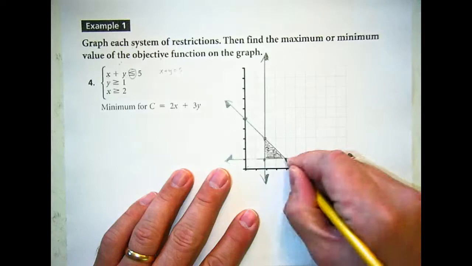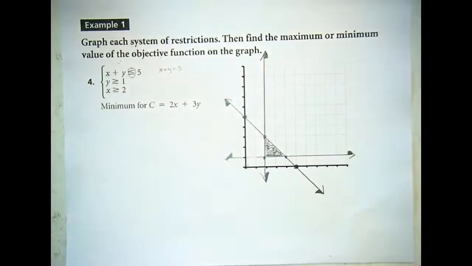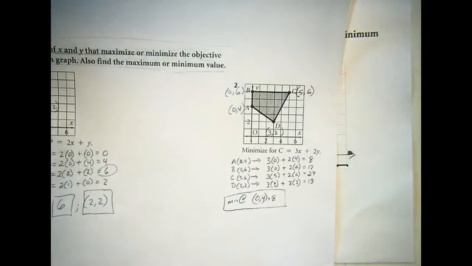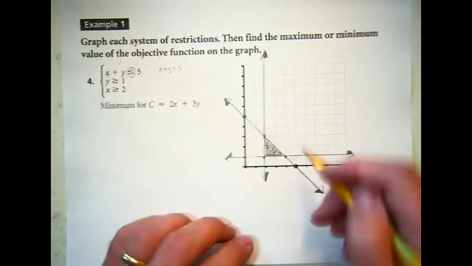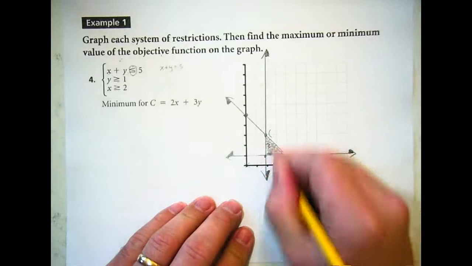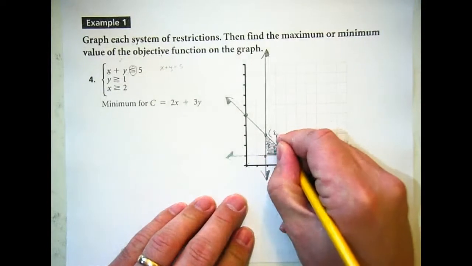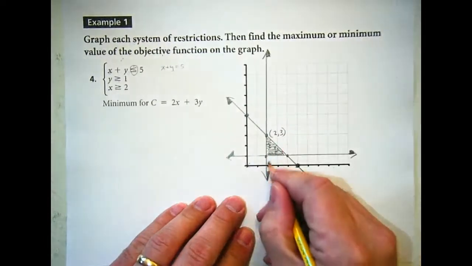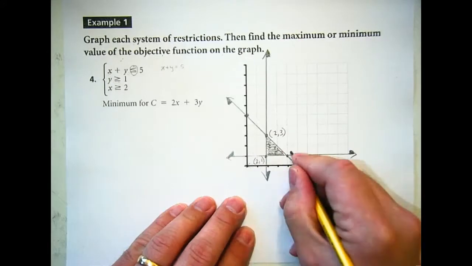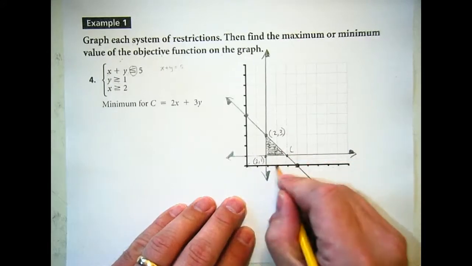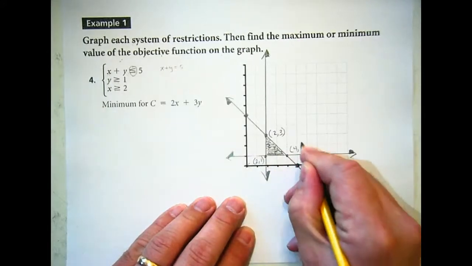Okay, so now we're back to this type of problem right here, where we're testing our points. So now we have the graph and we can test points. So we have our graph now. Now you need to list your points. The ordered pair 2, 3. The ordered pair 2, 1. And the ordered pair, what do we got? 4, 1.